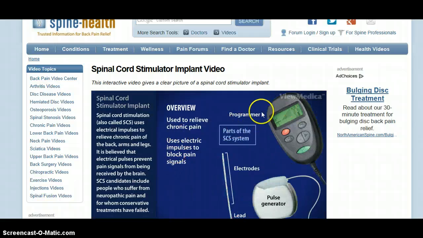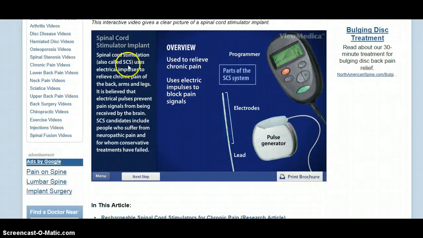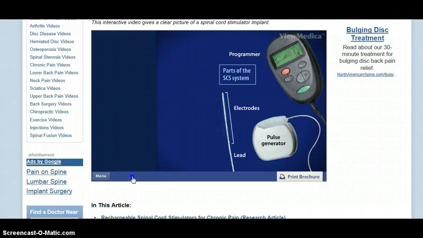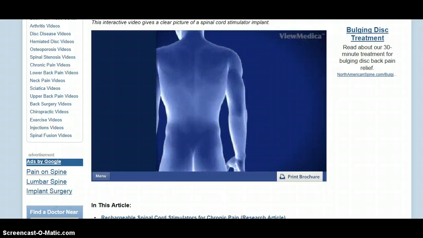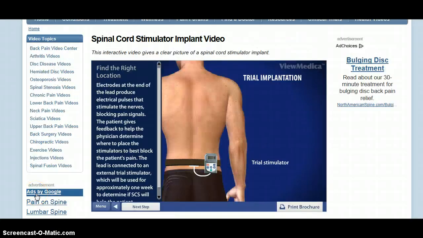Here is showing the video showing the actual stimulator, and you see here that the words, again, are relatively complex. But I do like that this video shows exactly how the stimulator is used and where it is placed.